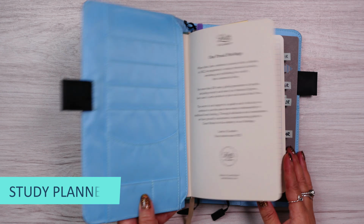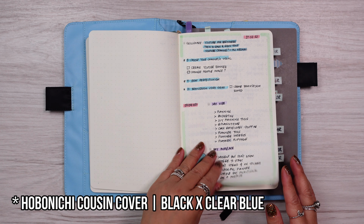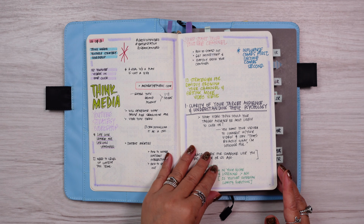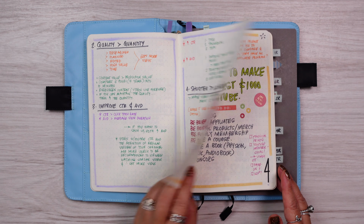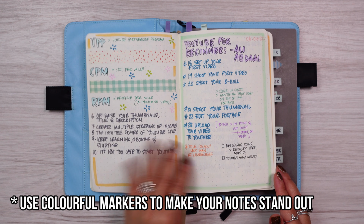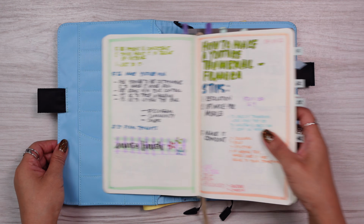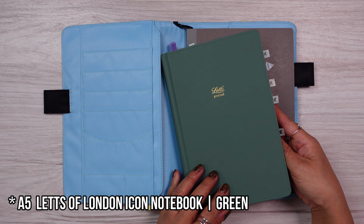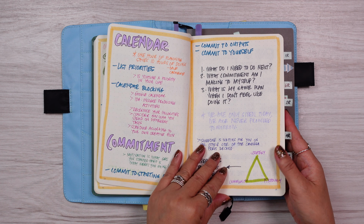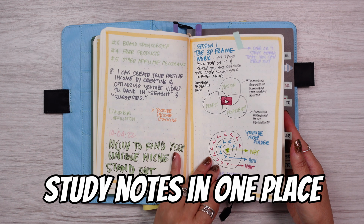My study planners. So these ones are my current study planners. Now, I don't use this all day or every single day, but when I'm in a learning season, whether it's taking a course, studying for something specific, or working on personal development, it becomes a game changer. Having a dedicated space for just study notes keeps everything organized and makes sure I'm staying on track with my studies. One of the big pros is that it really helps keep your learning materials in one place.